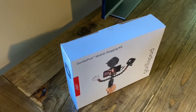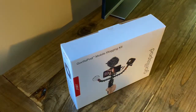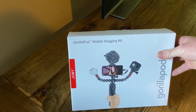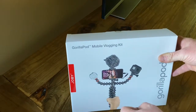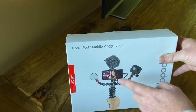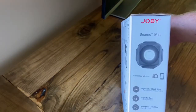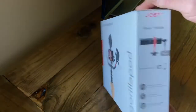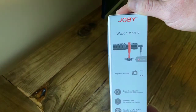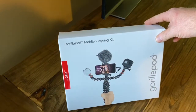I had a birthday a few days ago. There's no need to talk about how old I am, but I had a birthday. My brother and my wife went in together and got me the Joby GorillaPod mobile vlogging kit. This is really going to be great. It's a flexible tripod that bends into different positions, same thing with a couple of extension arms. It comes with an LED light and a microphone. It does not come with the GoPro or your smartphone, of course. It comes with the Beemo Mini LED light and also the Wevo Mobile microphone. I'm really excited about that. We're going to unbox this thing and take a look at it.